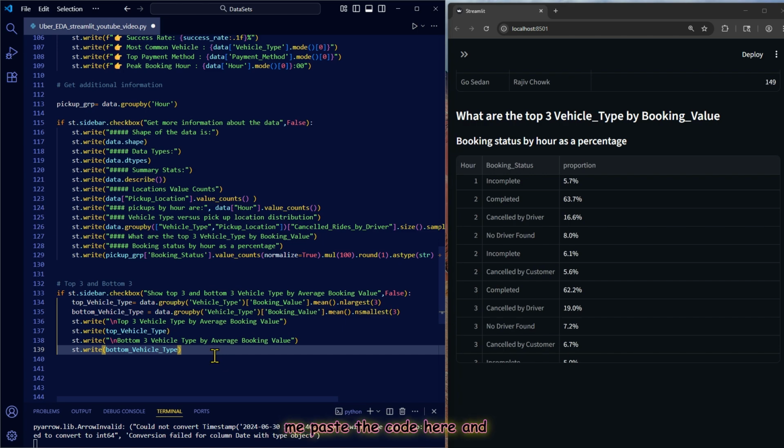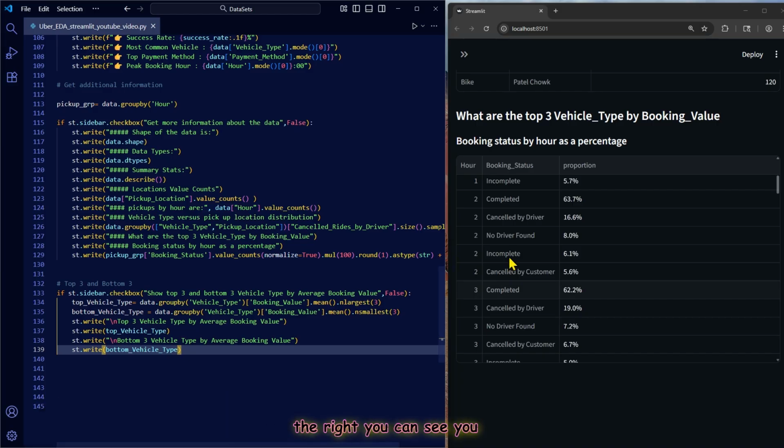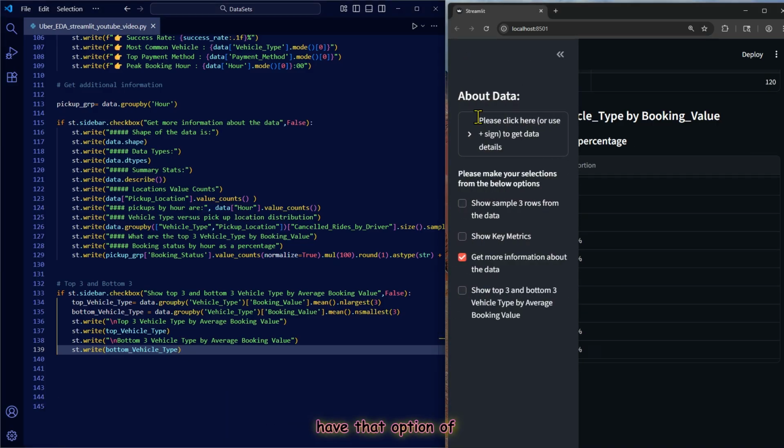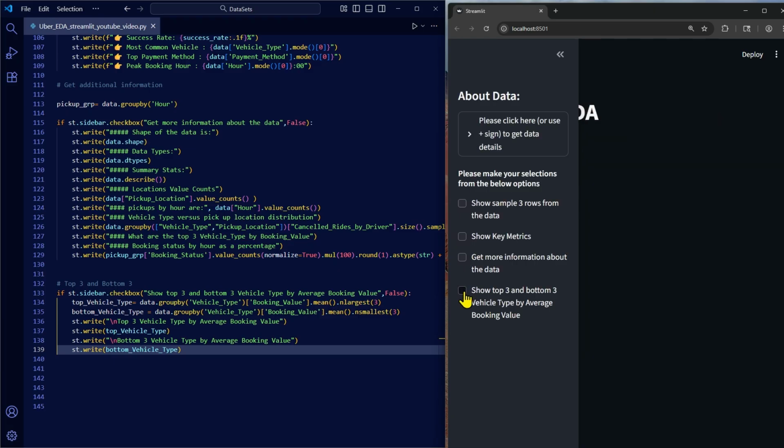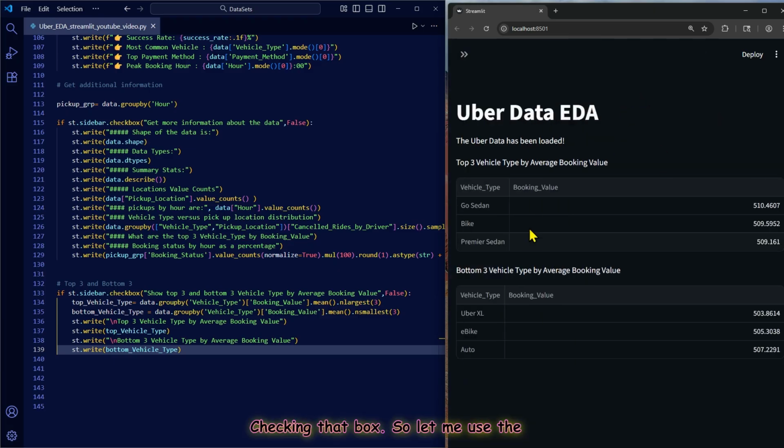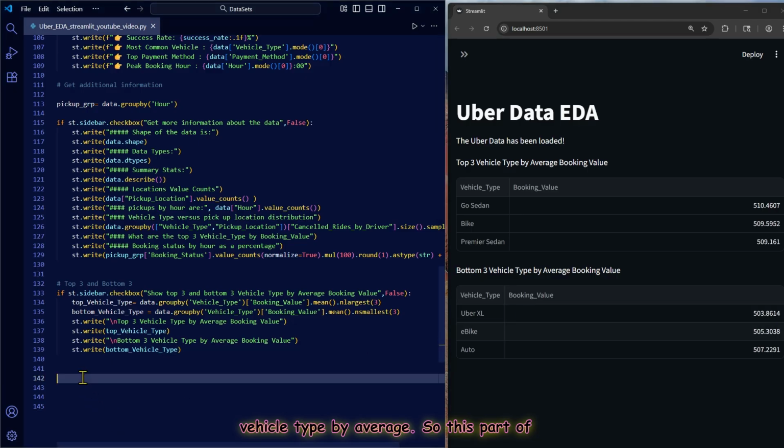Let me paste the code here. And once I save this file, on the right, you can see you have that option of checking that box. So let me use the checkbox. It will show you bottom 3 vehicle type by average and top 3 vehicle type by average. So this part of it is also taken care of.